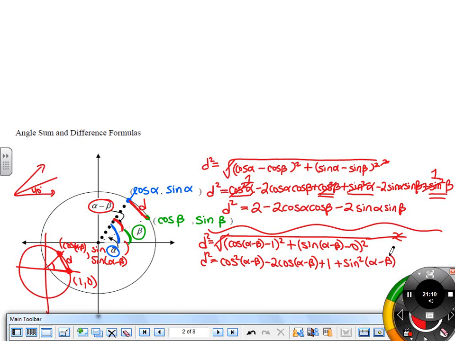1 for what? Sine squared. Oh, yeah. It doesn't matter how ugly that angle is. Cosine squared plus sine squared, same thing after them, is 1. So that's going to become a 1. We already have another 1 right here, so together those will add up to be 2. This looks a little better.